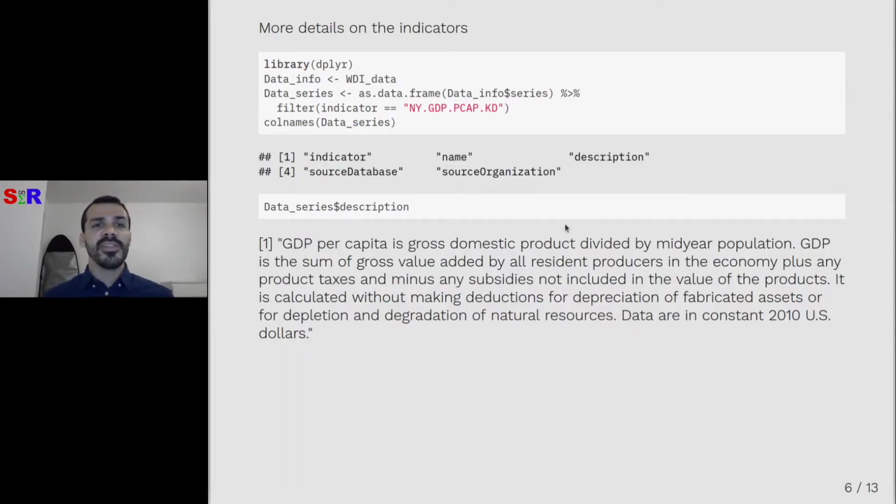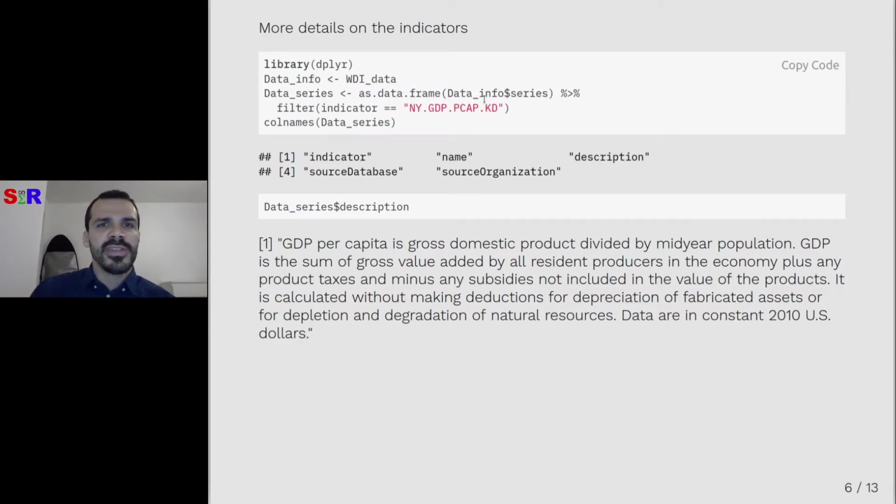Okay, how can you check for more details on your indicators that you just collected? Here we are using the Tidyverse library, especially dplyr. So we are creating an object data info with the WDI data function, and we are creating a data frame.